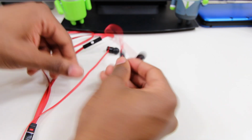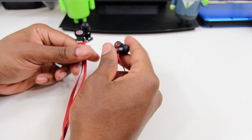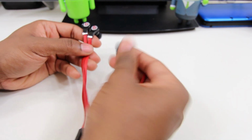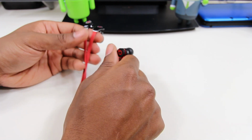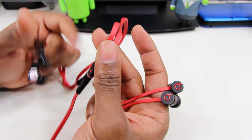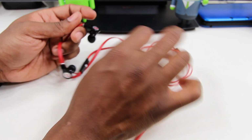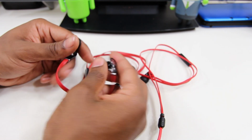There's no issues there. The only issue with the design aspect, in comparison, is that the Beats Tours are, because of their thicker cable, much heavier. Even though they're more sturdy feeling, they feel a little stronger, that comes at a price. These are a lot heavier. And what that translates to is that the weight of the actual cords and all the inline remote and things like this little piece right here, all of this comes into play, and that means that this is a much heavier headphone in that it will fall out of your ear depending on your situation.